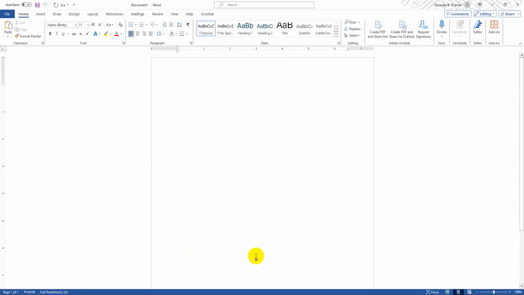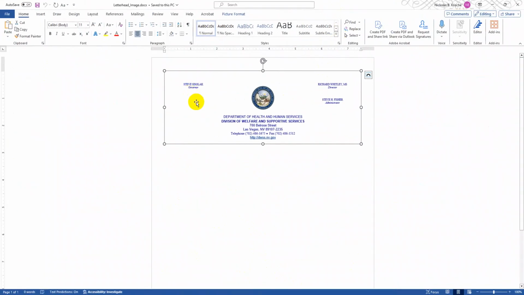Moving on to letterheads. Sometimes we'll have letterheads that are images, such as this one right here, where we have an image for the entirety of the letterhead, when this isn't actually supposed to be this way, because we have this readable text, one for the governor, the director and administrator of the department, and the department information itself.